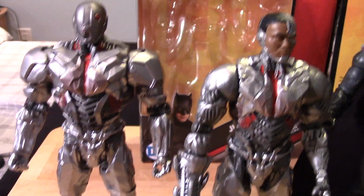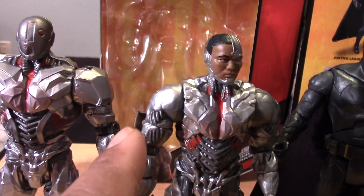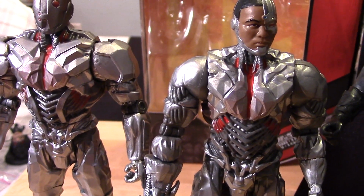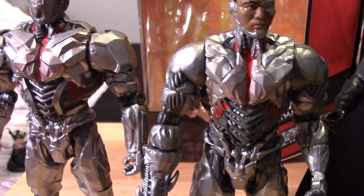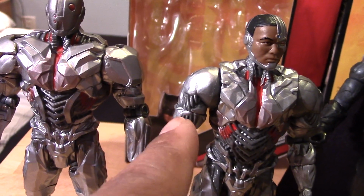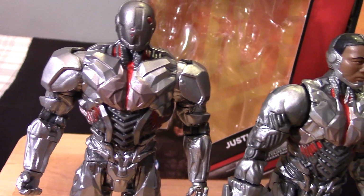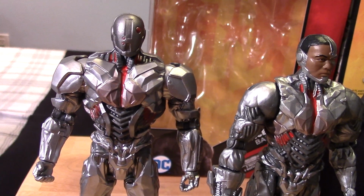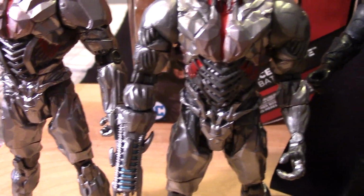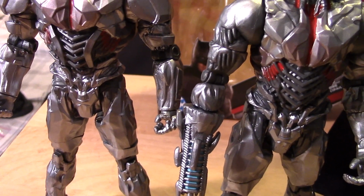Look at the abs. There's some differences here with the armor there. Definitely different stuff going on in the shoulders. There's like some shoulder padded armor there. And along the biceps, you can see there's like some striations or something there in the arm that is lacking in the variant. And definitely you can notice the bigger shoulder pads. The forearms are also a little bit different. These are a little bit more fleshy looking, whereas these are more robotic and techy looking.